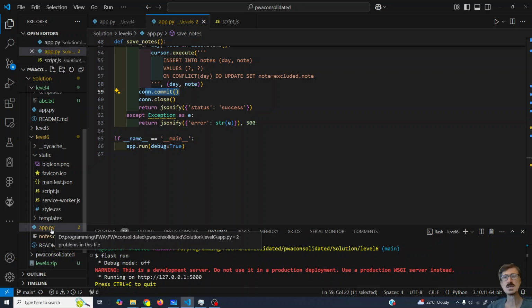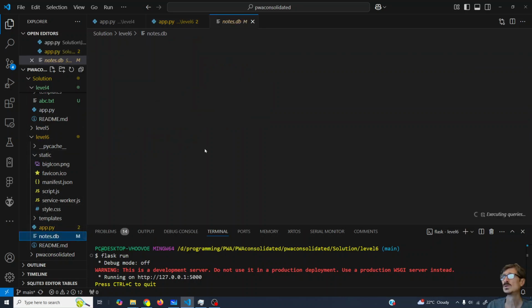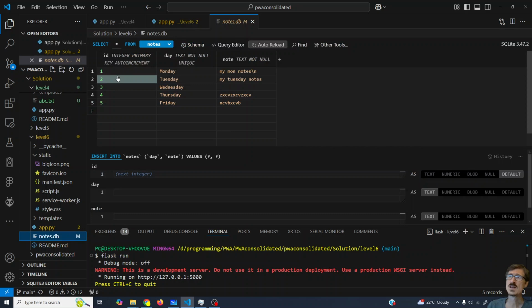I would say the missing component, the next thing to look at, would be a login, so that instead of just having one user, we could have multiple users using it. What we would do is add to our notes database another column called user ID, or we'd have a user table as well. So that's not in there.